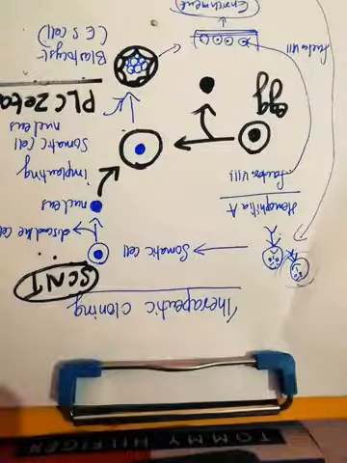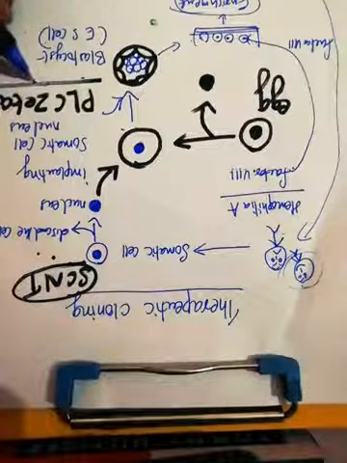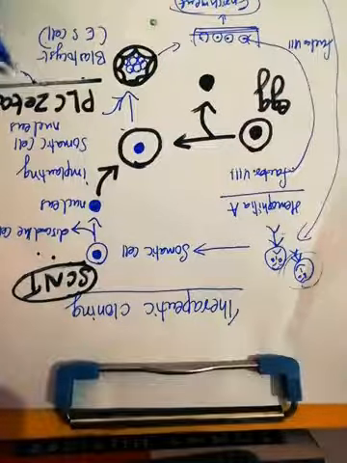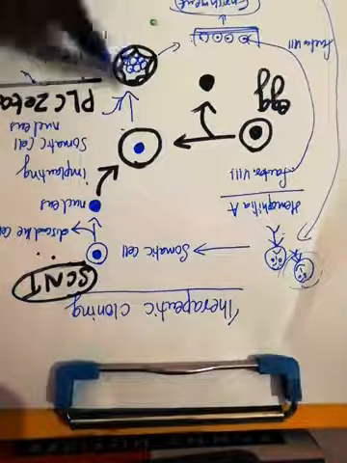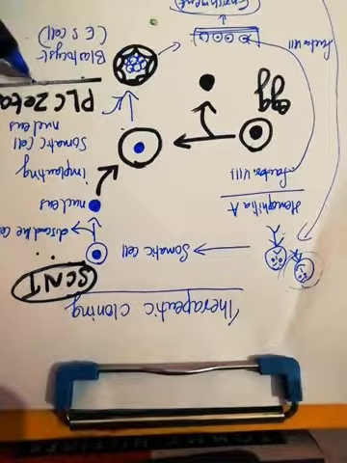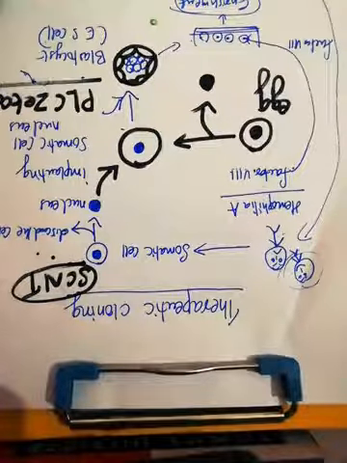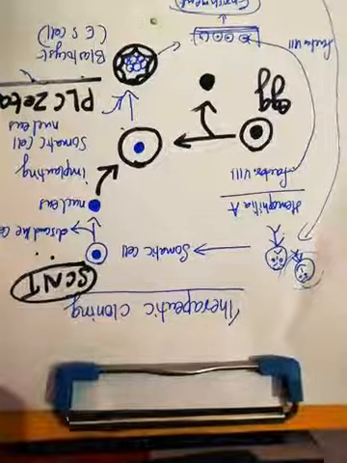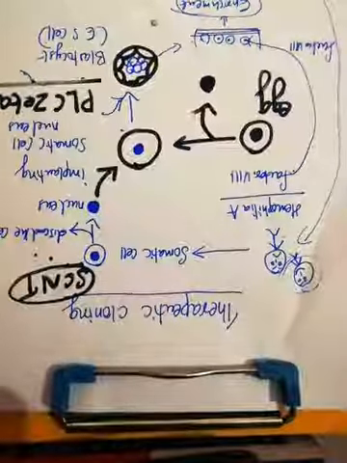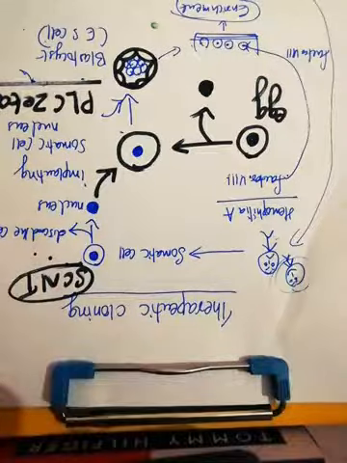What is the function of PLC zeta? Always remember this when you go for interviews, they will ask. This is the enzyme which is needed for calcium oscillation. Calcium is needed for the differentiation of this cell. So what do we mean by calcium oscillation? Removal of calcium from the endoplasmic reticulum, and sending this calcium back into the endoplasmic reticulum. It's a rhythmic process, wherein the movement happens in a rhythmic way.